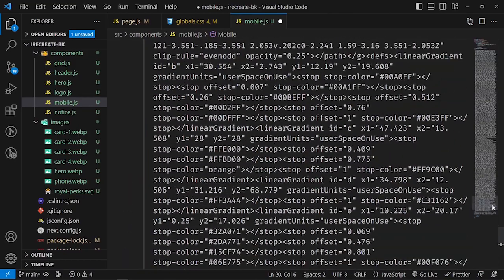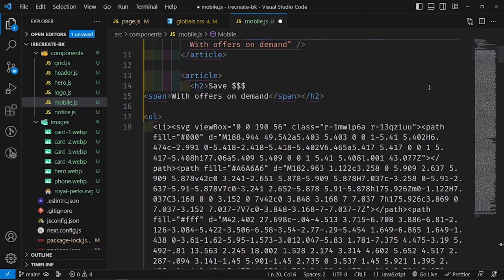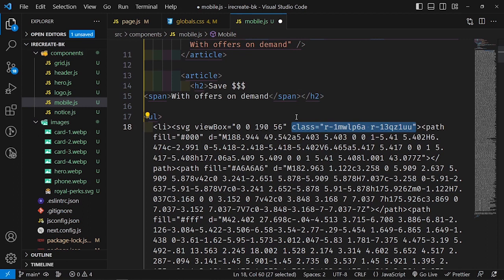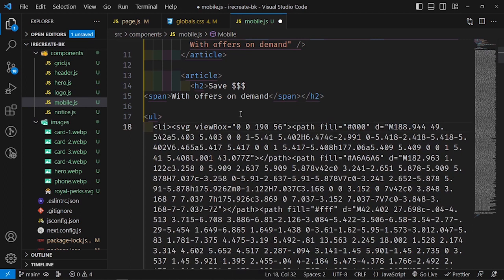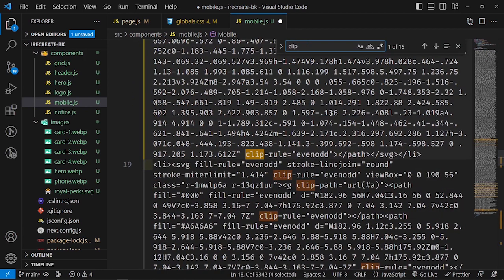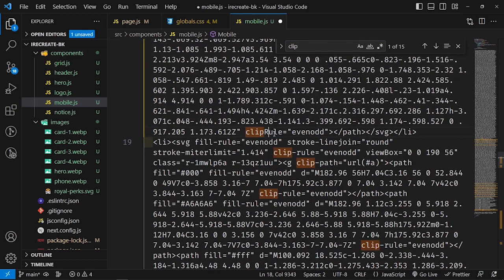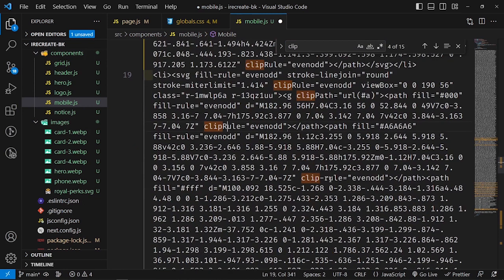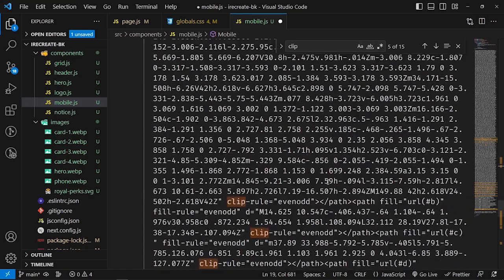Now, before we do that, we need to do a few things. There are some things we need to change. Like these class names don't really do anything here, and we can actually remove them, by the way, so that they don't give us issues. So SVG view box, path fill. I want the one that is called clip. So these ones now have to be clip rule. They have to be camel case. This has to be clip path. This has to be clip rule. This one clip rule, and then do the same thing.